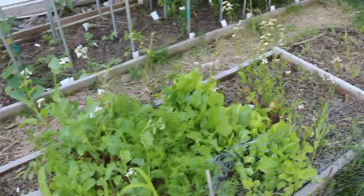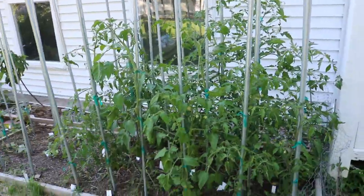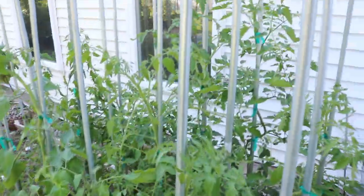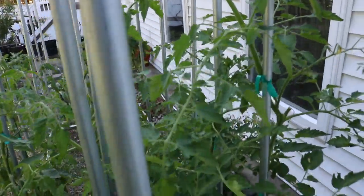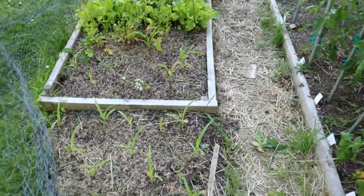I want to talk about the garden beds really quickly. The tomatoes are just insane — there's a lot, and there's a whole video I did just on the tomatoes, but they are incredible. This one up here is already over five feet tall. It's only June 11th and you can see the tomatoes have formed on this particular variety. It's looking nuts.